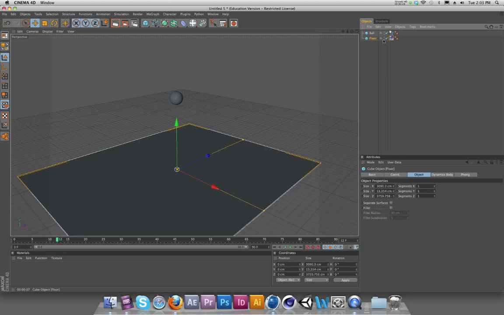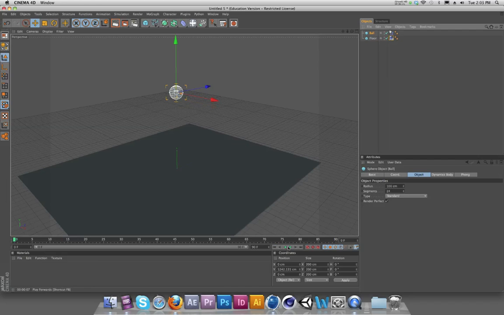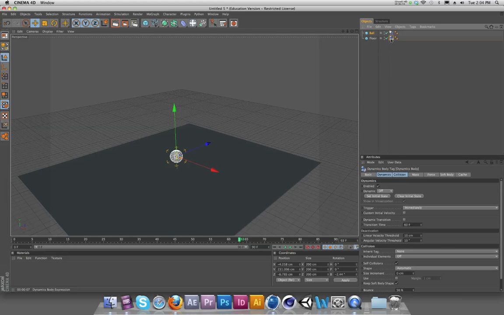A collider, on the other hand, allows a rigid body to run into it. In other words, if I've applied a collider on this object, it can collide with rigid body objects. Now, if I hit rewind and hit play again, you can see that my ball starts to bounce. Towards the end it starts to roll, and then my animation restarts. That's because my simulation is only happening for 90 frames.